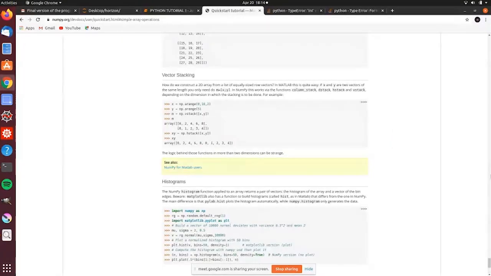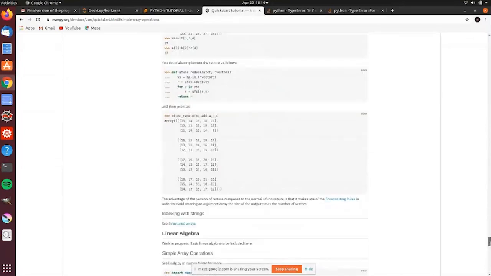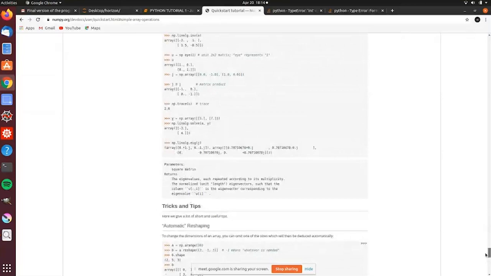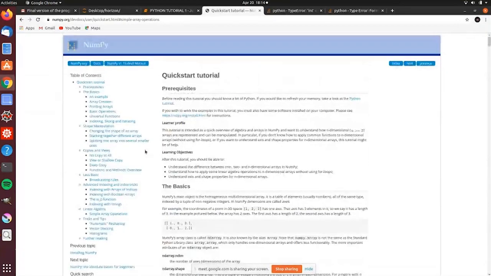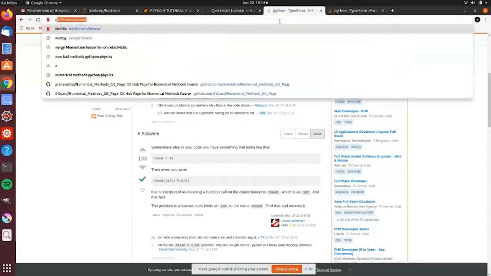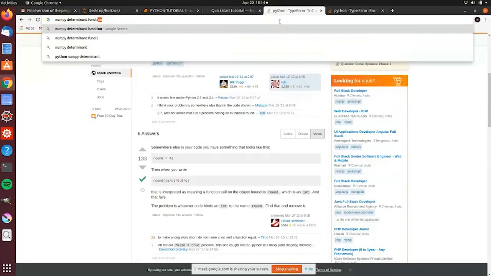So if you are stuck in such cases, you can always refer to the documentation and see what the particular function is that gives you the value. You can always search it. You can just do a Google search as well, like NumPy determinant function.